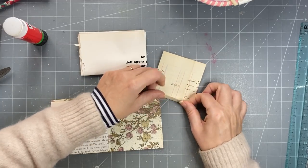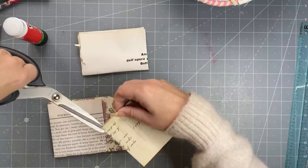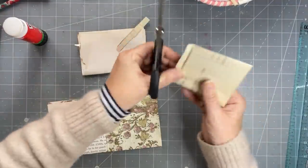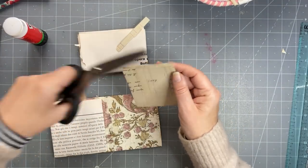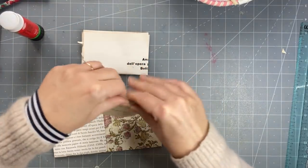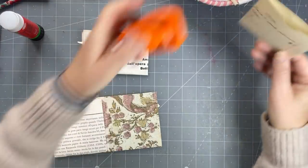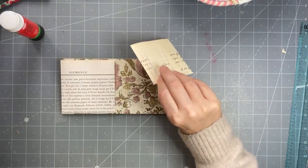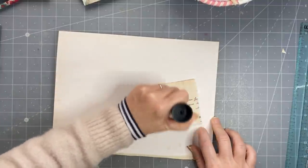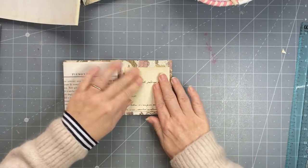I forgot - I shouldn't have glued it yet because I need to do my little lip there, but I can still manage to trim it. I'll just go like this and cut them more at an angle like that. You can still manage things if you make a mistake - worst case scenario you just use it for collaging. I've still got this cute little pocket and I'm going to put my little snip in there before I glue it down. So how cute are they? I quite like the small size actually more.